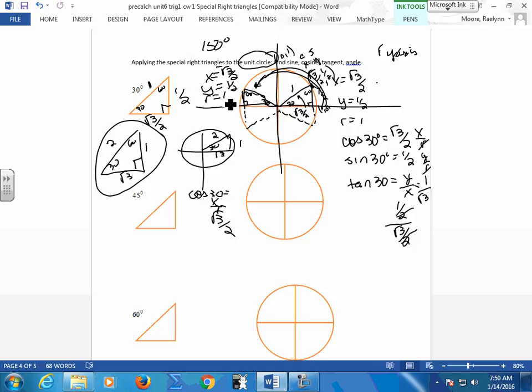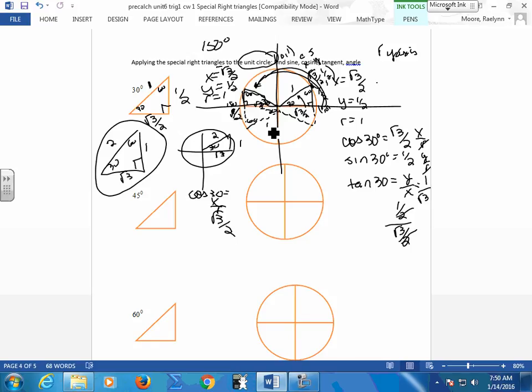Okay. So now it's going to have the same exact things except for whatever uses the x, which is cosine, will be negative, and tangent uses an x, so tangent will be negative. Agree? Now, when I bring it into this quadrant, this says reflect this over the x-axis. This is still opposite the 30 is my 1/2. Opposite the 60 is still my radical 3 over 2. But who's positive and negative now? Tangent's the only positive.